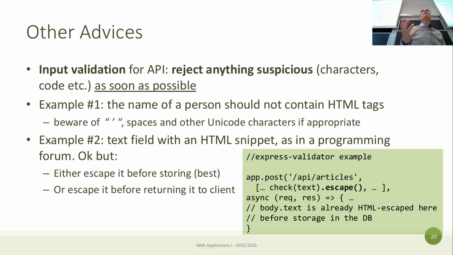So if you get characters which are not expected, probably you should reject the input, and if you want to, you can inform the user that the input was not accepted. But just be careful, don't reflect back the code or whatever, as we saw in the first type of attacks.